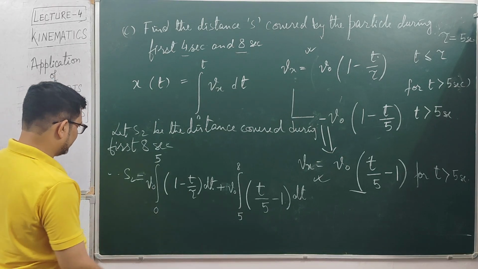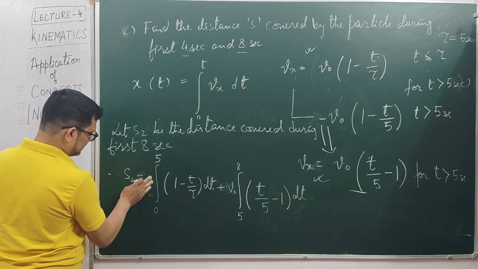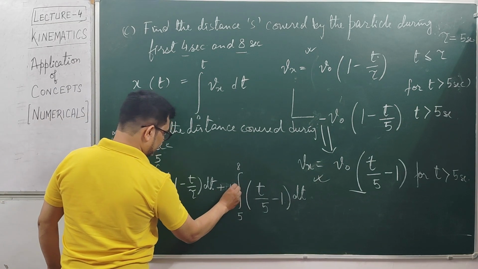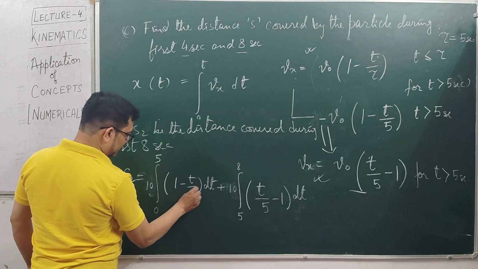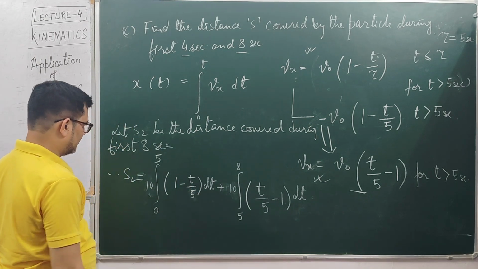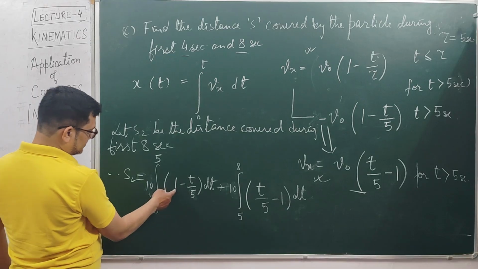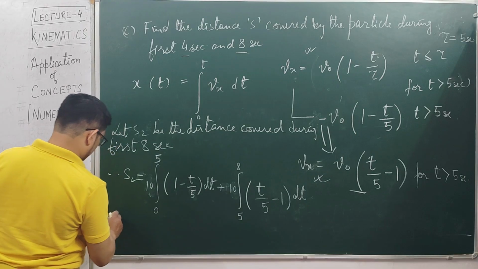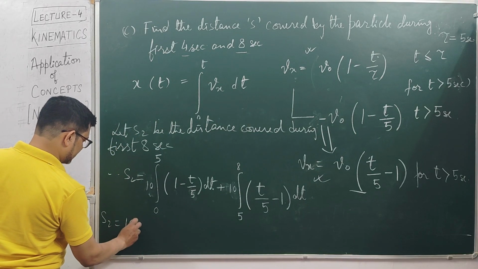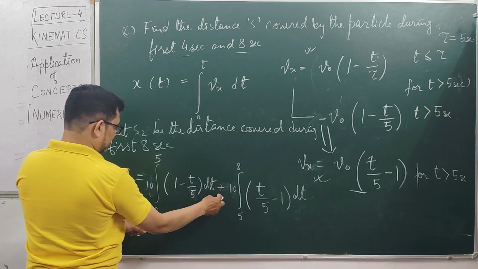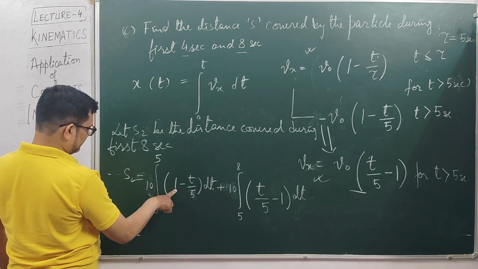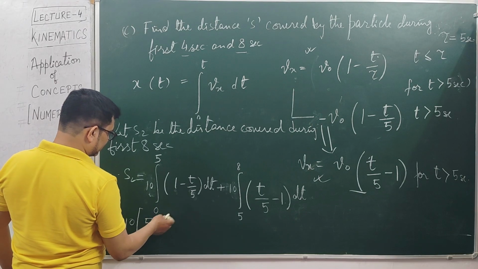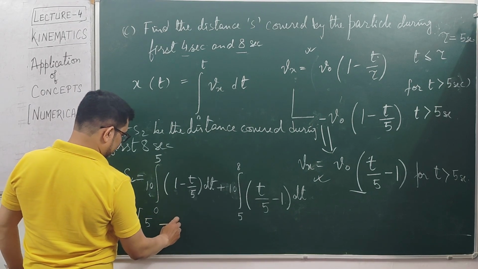Well, now let's evaluate this. So we know this V0 to be 10, so we'll replace this by 10. Here also we'll replace this by 10. We'll replace tau by 5 in the equation, and then now we'll integrate. So if you integrate this dt, this would become t, and if you just evaluate, S2 is going to be 10 times the first part. If you are going to consider, this would become t, and 5, if you replace, it's going to be just 5 minus 0, and this will be minus 5.